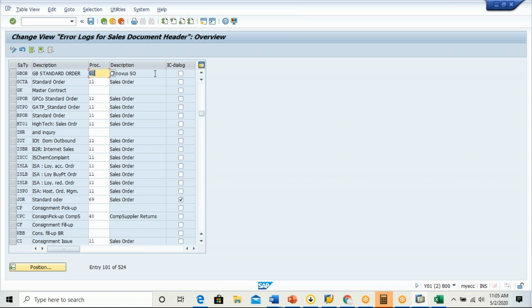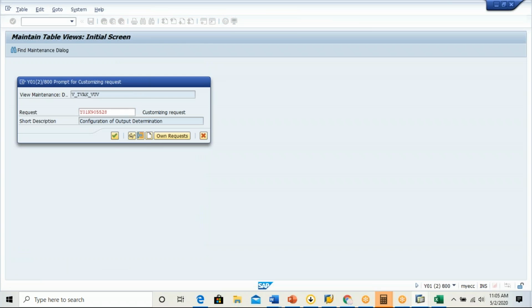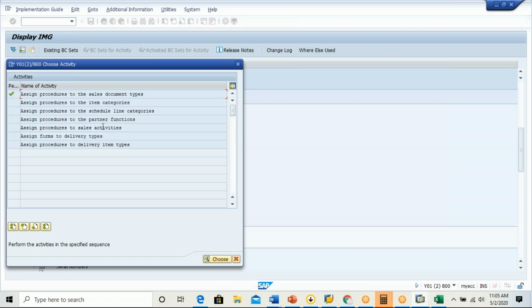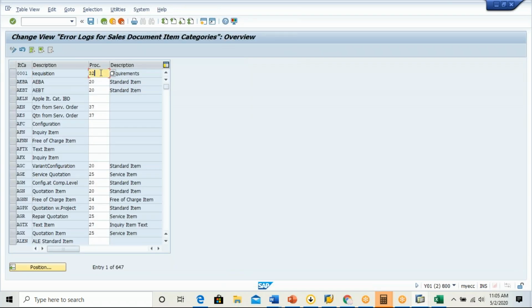So I can assign this incompletion procedure for the sales order header. So like this, we can assign. In the similar way, whatever you define for the item level, you can assign it to the item categories.